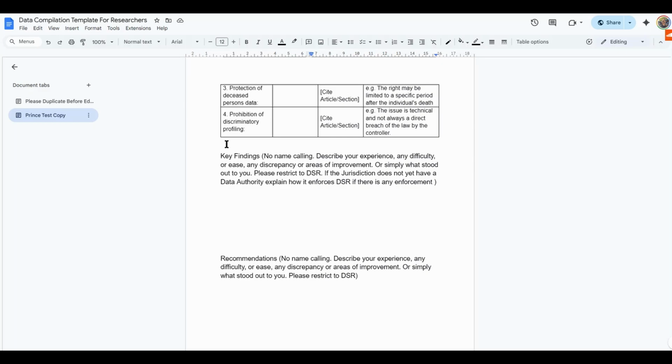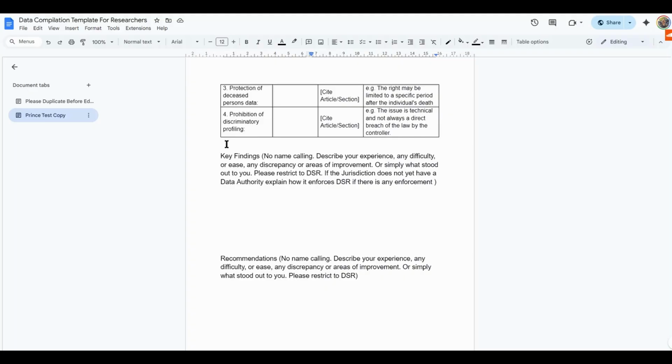What we're doing is presenting impartial research that we would like to present to others as our findings and with recommendations.